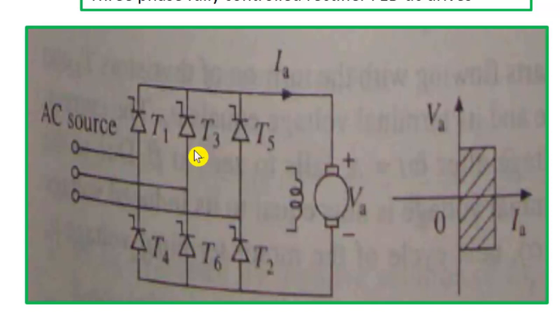At a time 2 thyristors will be on, one from the top group, one from the bottom group, to give this positive output voltage, and by controlling the on period of the switches we can control the DC output voltage. Likewise, as we have seen in case of single phase fully controlled rectifier, as it is an inductive load, if the firing angle is more than 90 degree, then fourth quadrant operation we will get, and if the firing angle is less than 90 degree, then this quadrant operation we will get. So in more detail you will see in power electronics module about this one.